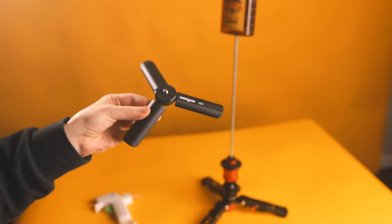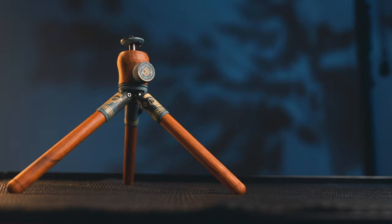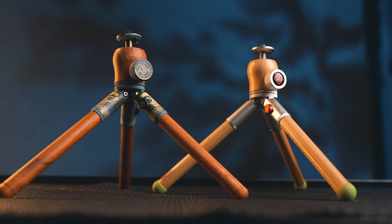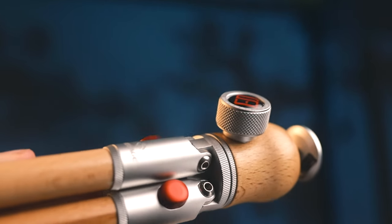Of course, you can do whatever you want with both of these setups and use your own parts or pieces you have laying around. For instance, if you don't want to use a cheap mini pod and you don't want to use the iFootage Cobra base, you could always get something like the iFootage Timber Pod. These are really nice, lightweight, but really sturdy and secure as well — you can change the legs and get some extra stability, so this would be a good intermediate option.